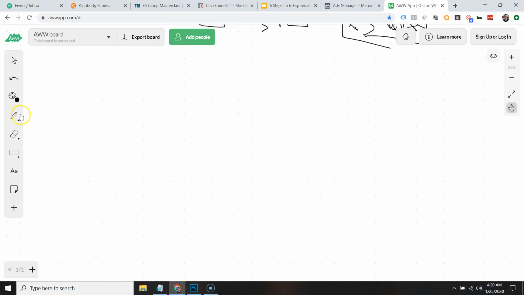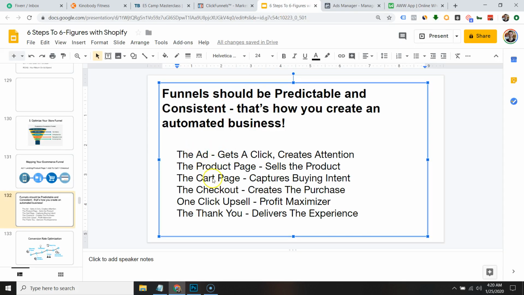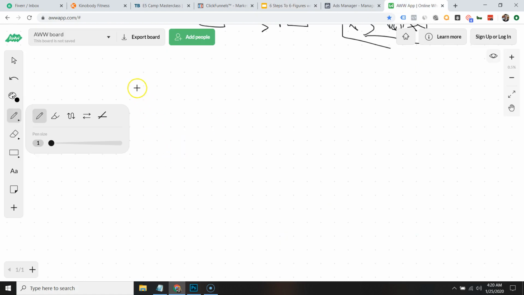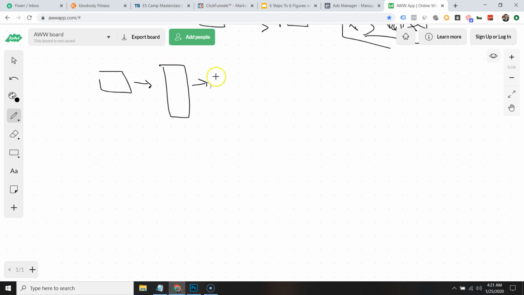Okay, so each one of these is a step, okay? So you have your ad that leads to your product page, okay? When they click add to cart, it leads to the cart page, right? That add to cart button, okay?